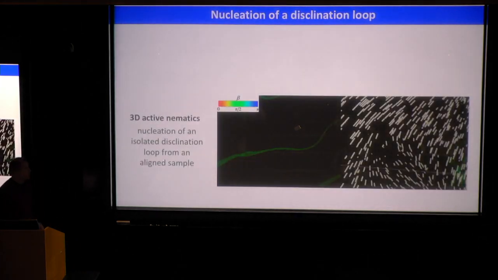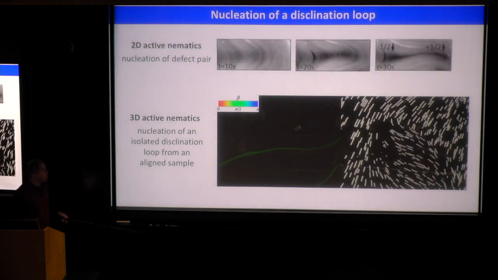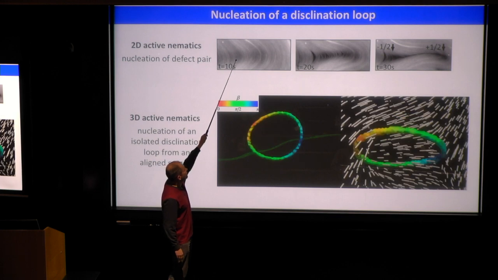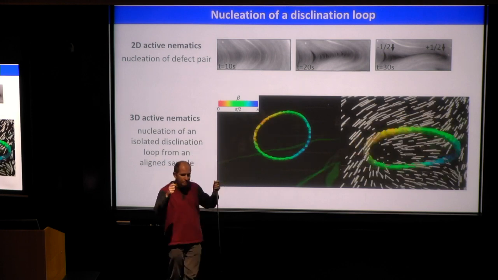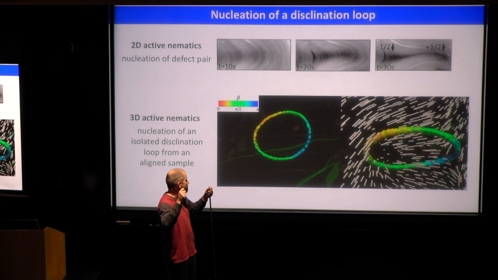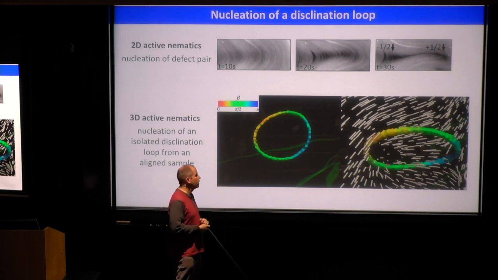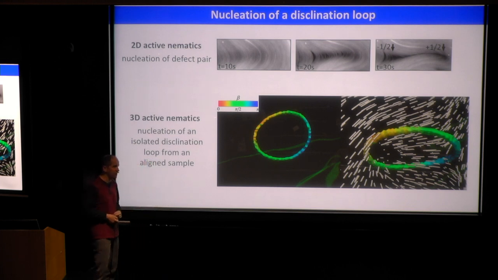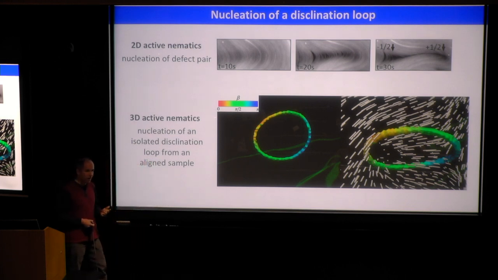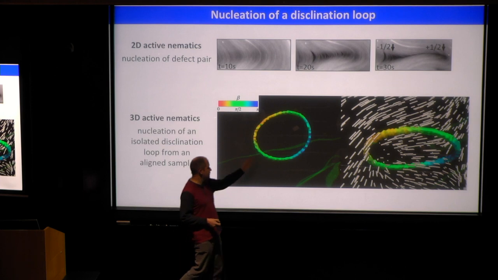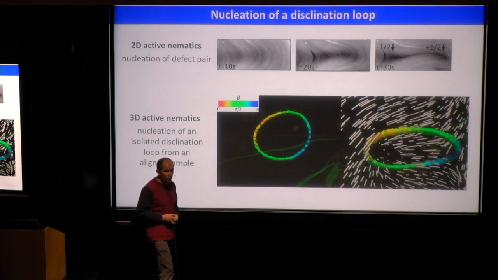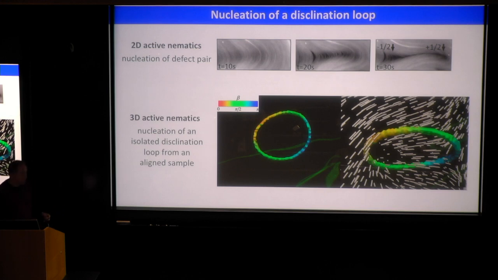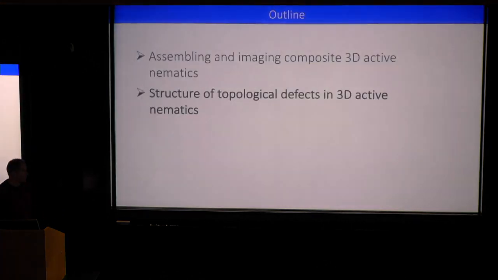And this is very different, right? Because in a two-dimensional sample, what happened in 2 dimensions is that the loops always appeared in pairs, right? You always had a pair of a +1/2 and a -1/2 loop appear simultaneously. Here we have a single defect that appears, and that would suggest that this structure actually has no topological charge, right? Even though it locally suggests like there is a topology, right?